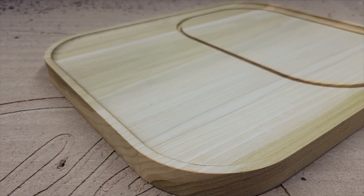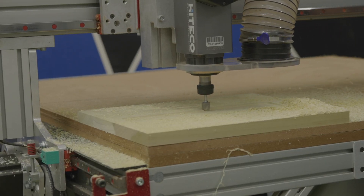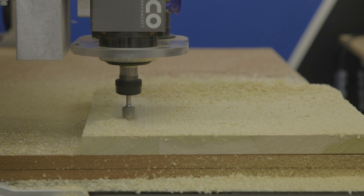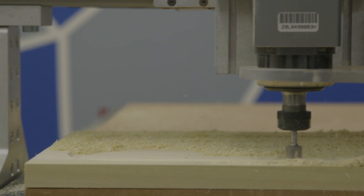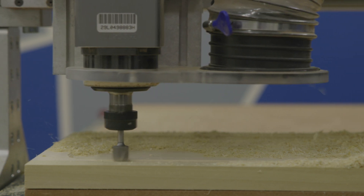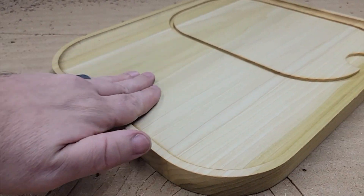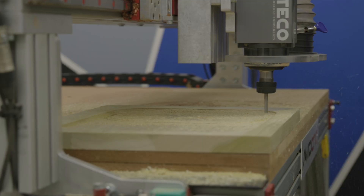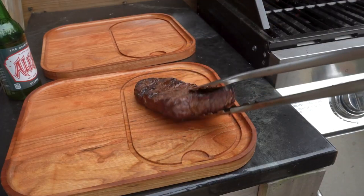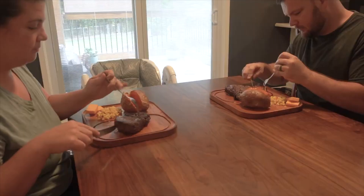Next, let's make this steak plate. I used a 16 by 14 by one inch piece of poplar for this project — any hardwood would really work here. The first toolpath uses the same strategy as the first project: I roughed out the pocket with the bowl and tray bit to a depth of 0.25 inches, then came back and did a finishing pocket toolpath with the same bit and tighter stepover to a final depth of 0.375 inches. The combination of these sharp bits and this strategy gives you such a smooth, clean pocket. Then I swapped out the bowl and tray bit for the downcut bit and made the juice groove. It's still one of my favorite projects to date.